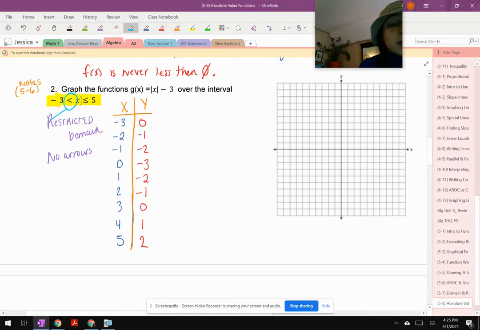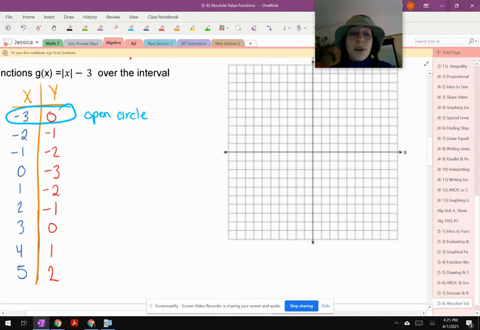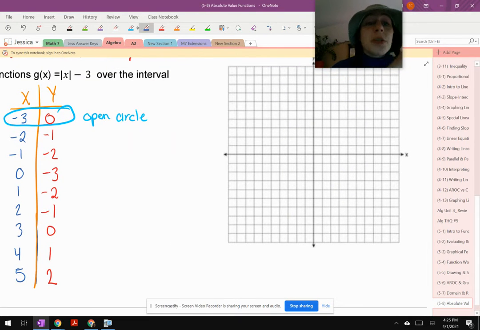This being not or equal to means that we're going to have an open circle at x equals -3, which I'm going right to my table to remind myself. It might seem redundant to you, but it'll save you the loss of points if you forget to do it in the long run. And now we paint a picture.